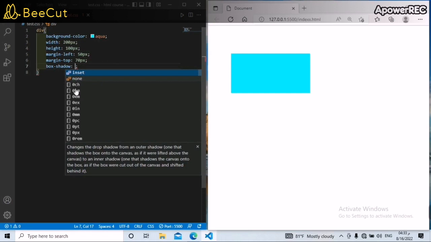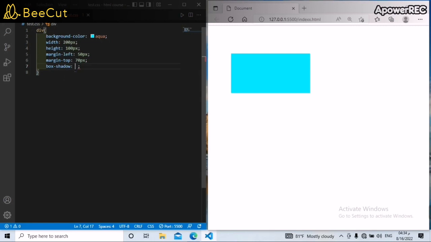This is our item, this is the property. So what the box shadow requires from us: the horizontal shadow, vertical shadow, spread of the shadow, color of the shadow, and the inset or the outset. This is almost like the text shadow, but the text shadow does not contain the spread of the shadow and the inset or the outset. But we have them in the box shadow, and let's use it practically.